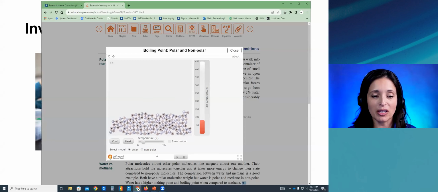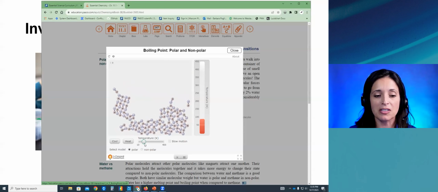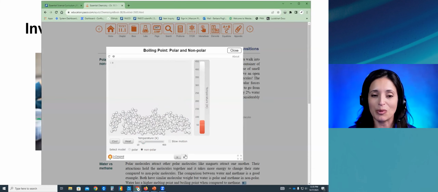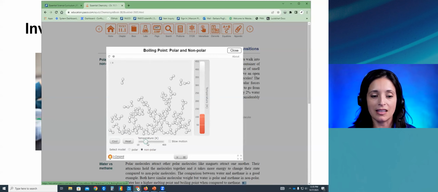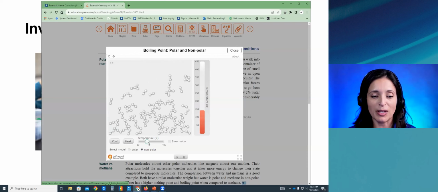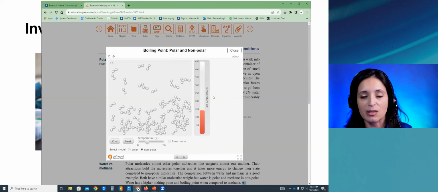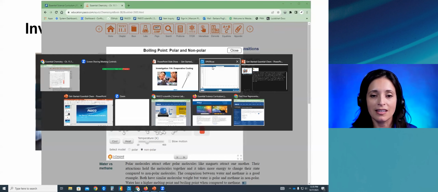So they can start the simulation and play with the controls, increase and decrease the temperature, and see what the difference is when you heat up and cool down a polar substance versus a nonpolar substance, and make some observations. And what does it take to get that phase change to happen based on the polarity? So they play around with that. Let's say that's how you begin your second semester. Then after they just do a couple pages of reading and they get their chance to do some exploration on their own, then they do the hands-on lab that goes along with this unit.